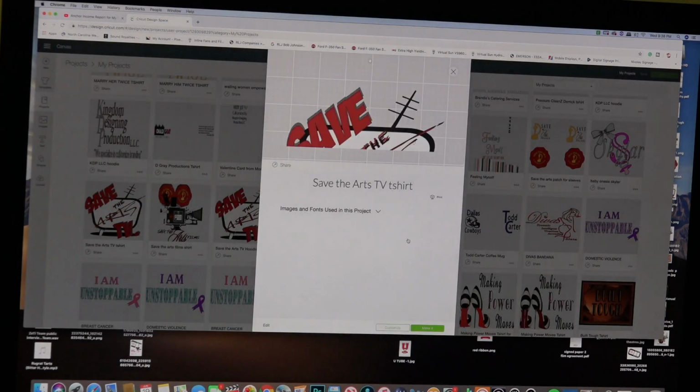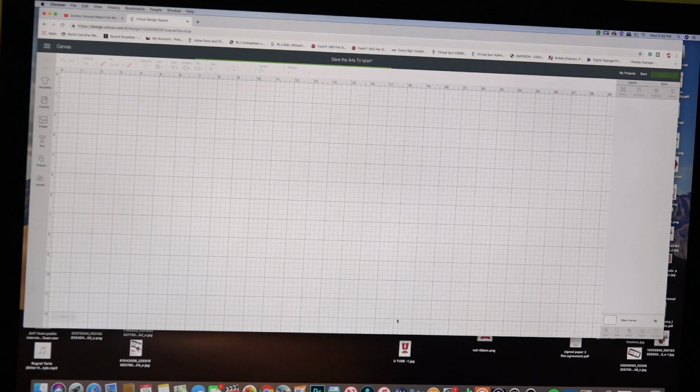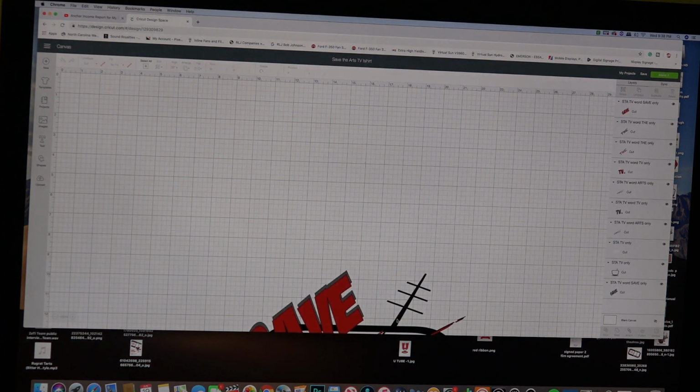So I'm going to click on that. And rather than say make it, we're going to customize it, because we're going to change up some colors. It's very important to know the different types of vinyl you're going to be using. The vinyl we've chosen is what we have here in your studio: holographic and glitter vinyl. You can't stack on top of that unless it's something like Easy Weave, which is regular vinyl. So we're not working with any regular vinyl tonight.